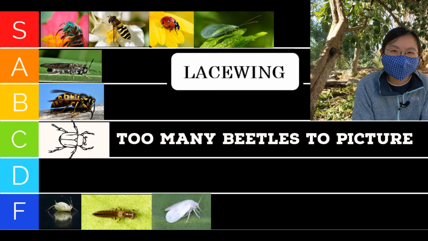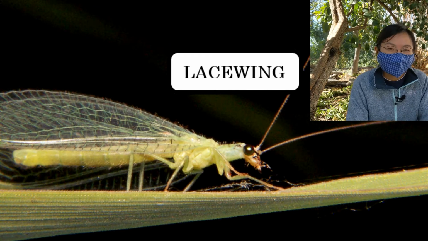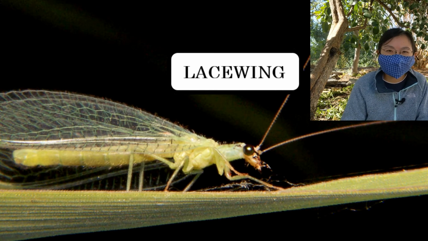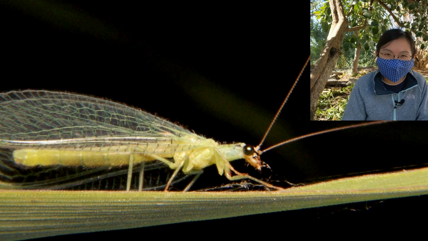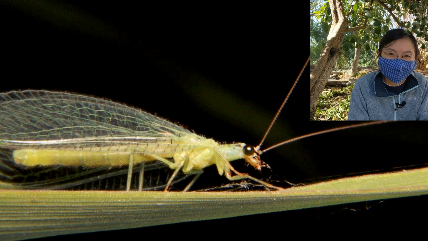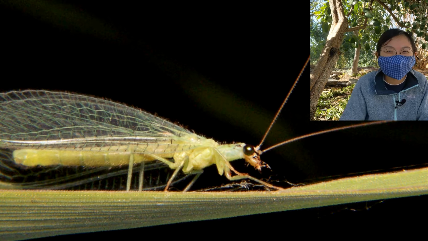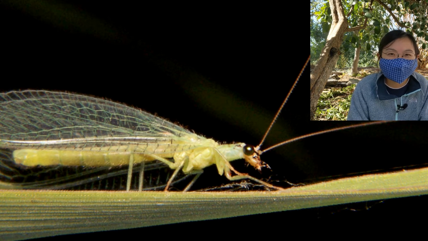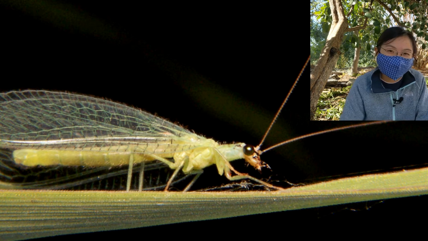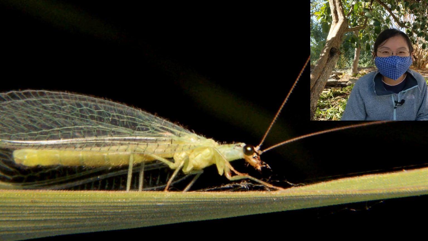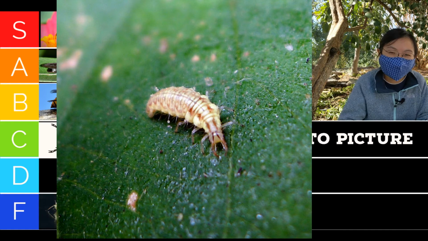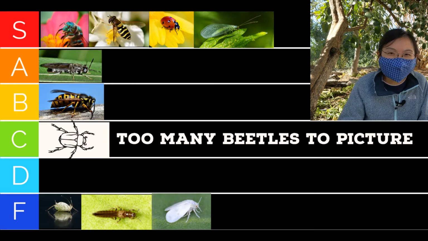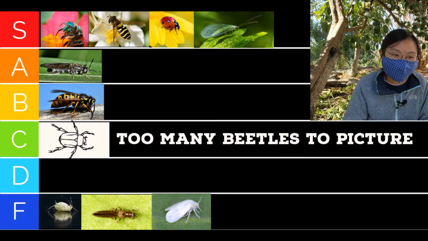Right, another insect for the S tier, we have the lacewing. So this insect is a really beneficial insect for eating all those aphids, whiteflies, and thrips that we've mentioned. And they are able to fly, although they don't fly well. They are able to move around your garden to eat the insects. You can recognize them as a larva or an adult. So the larvae have these huge mandibles, and they eat most of the aphids and sometimes whitefly, but mostly aphids. And then the adults can be green or yellow in color.